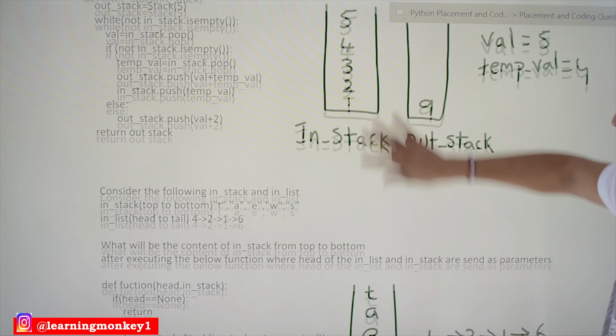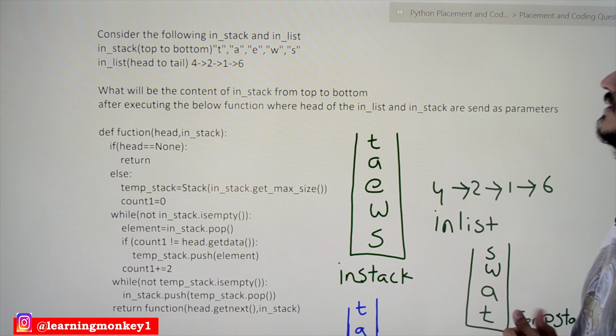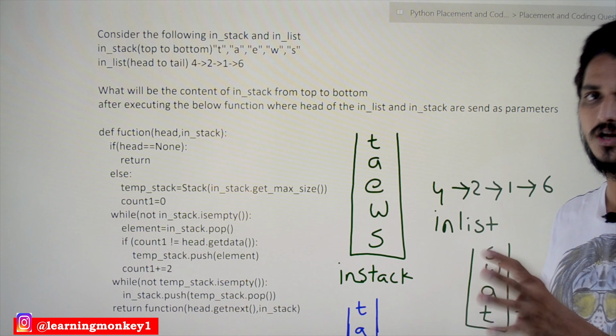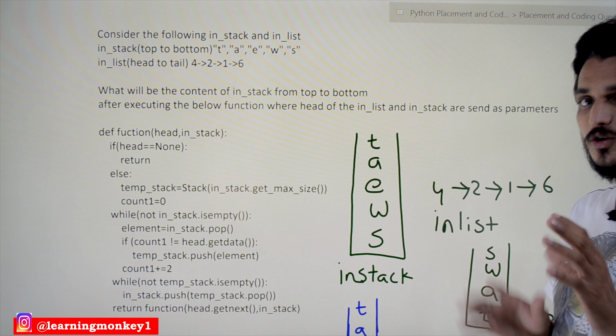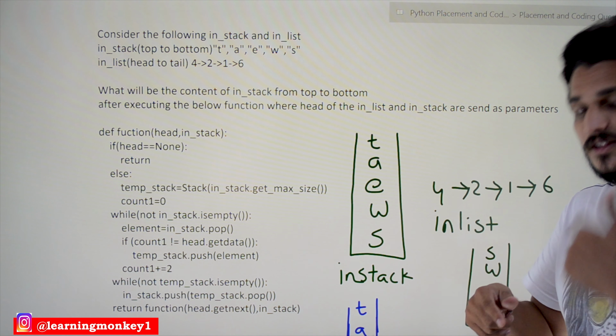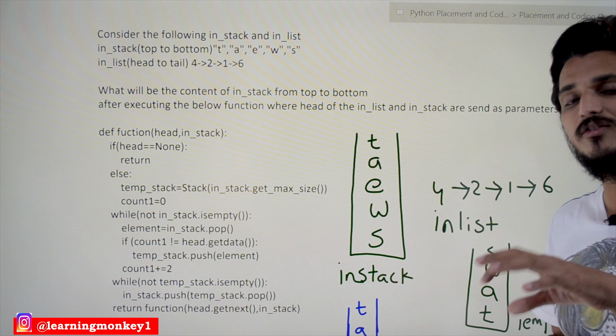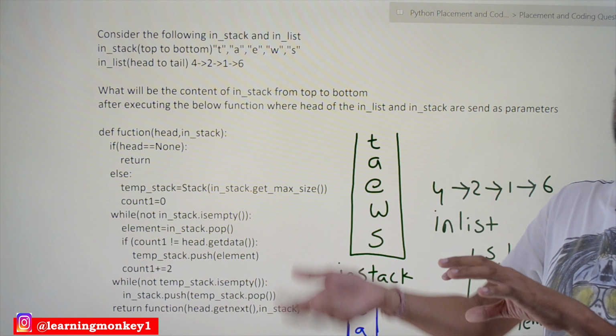Coming to our second question. See, this is a bit difficult to understand. You have to understand the concept of recursion, then only you will get it. We will explain only one iteration. You have to continue doing the second, third and fourth iterations. We will give an idea so that your understanding will improve. That is what we are trying to do.